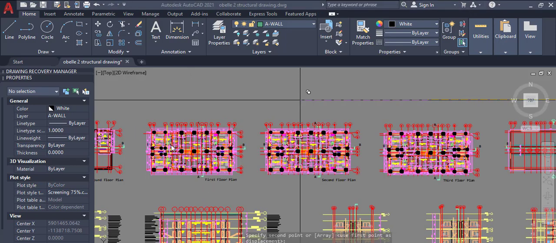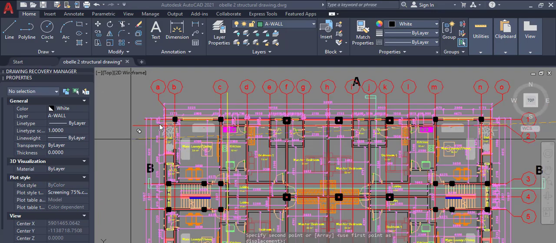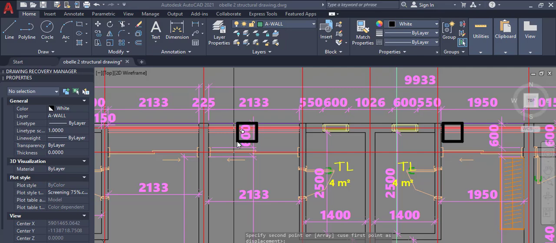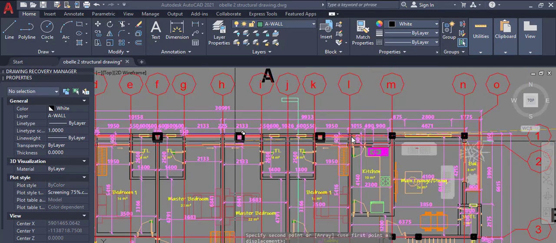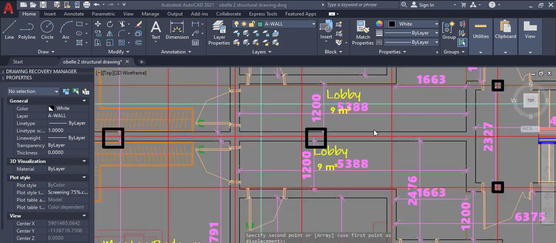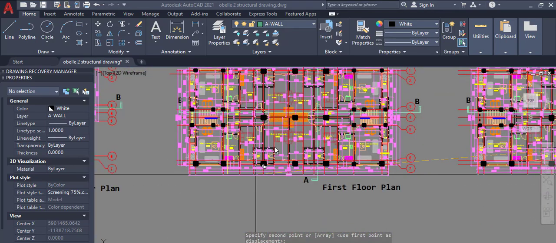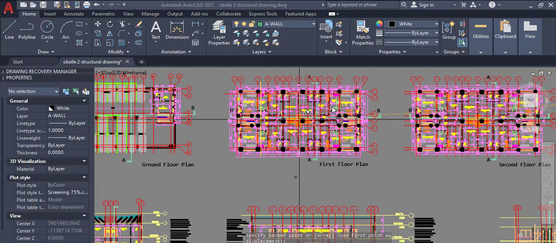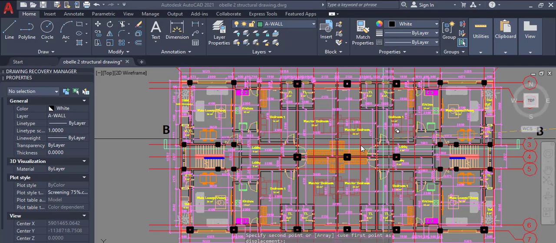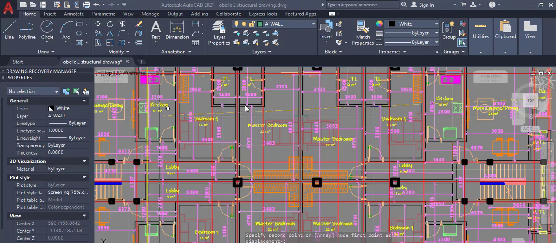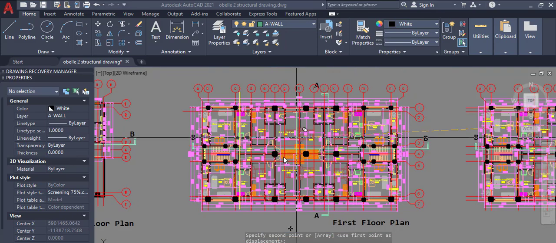Right. So if you look now, we've done that, and this is where our columns are falling. They are all falling at these areas, and some of them are falling here. So the next thing we need to do is to see how to arrange the floor and see how it goes. This is our column position on the architectural drawing.